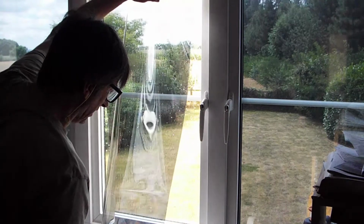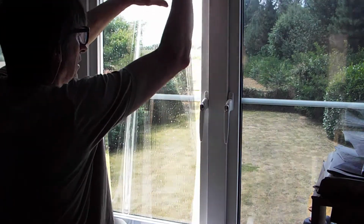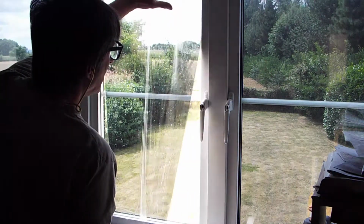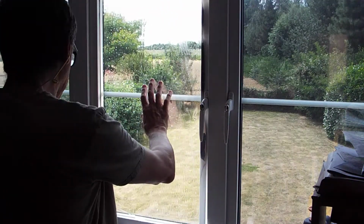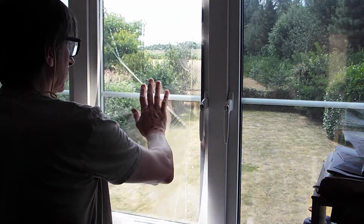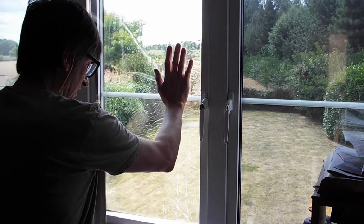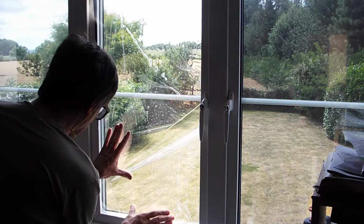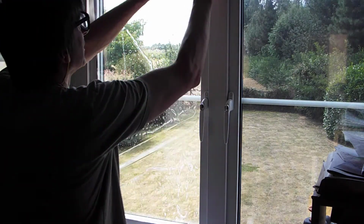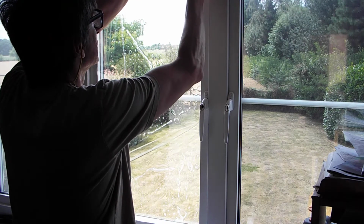And pull the backing away from the film. And then allow the film to stick to the wet glass. By doing it this way and not moving it around in the air, you also help keep out any dust particles from the back. Once it's on the glass, you can manoeuvre it into place. It should slide quite easily.